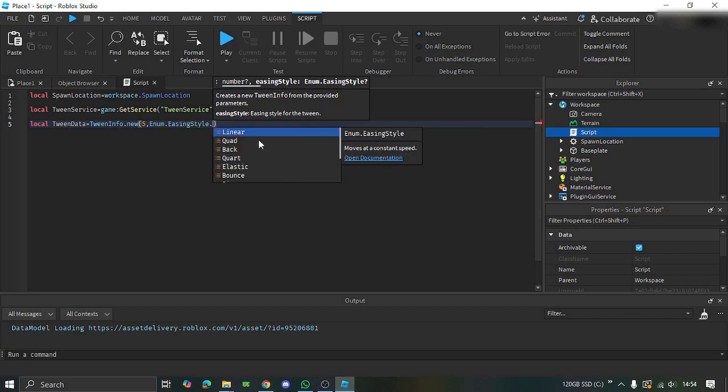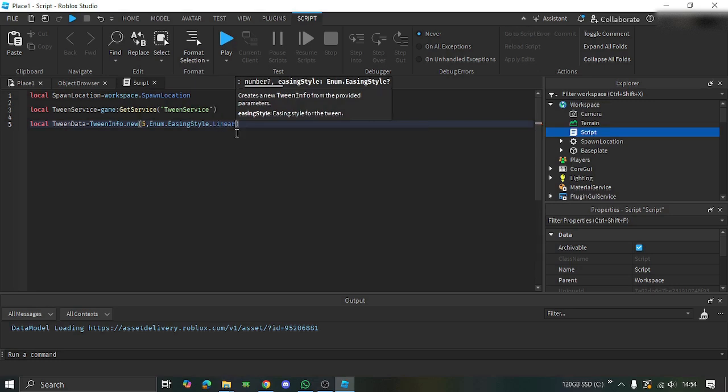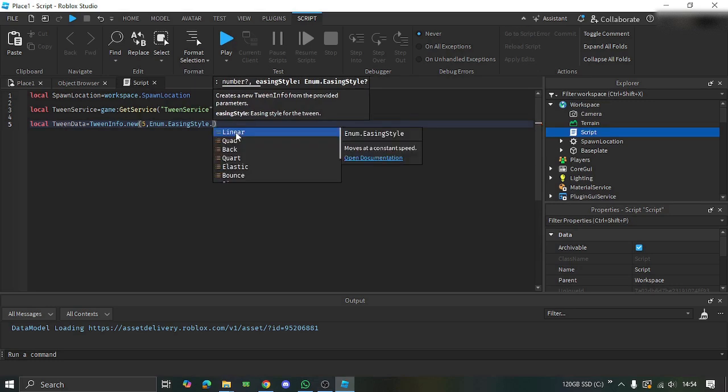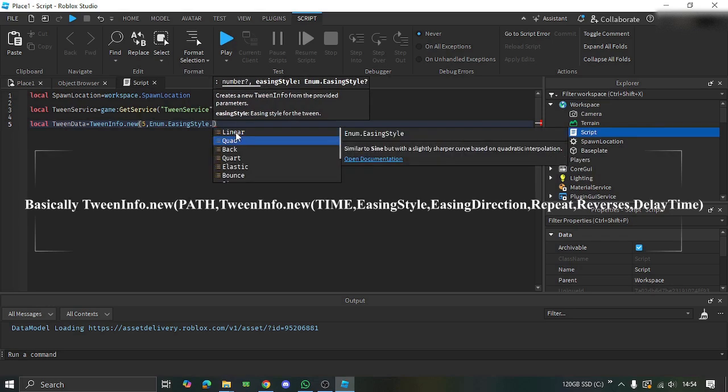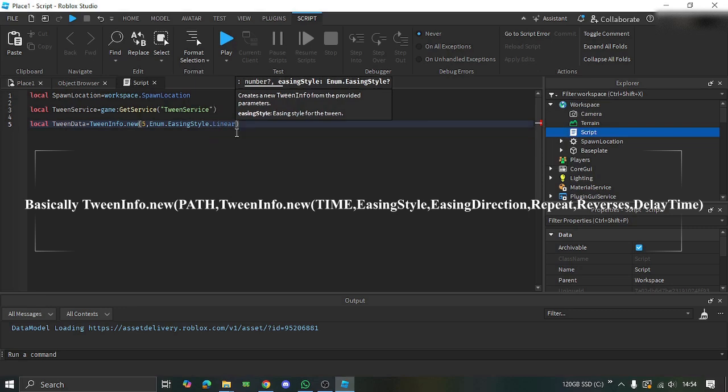Now if you want just a smooth one, then do linear. You can mess around with it though. You can do others like bounce. It gives like an animation. These are like animations for how it's going to animate, whatever it's going to do. So if I did size, for example, you'll easily be able to visualize it.